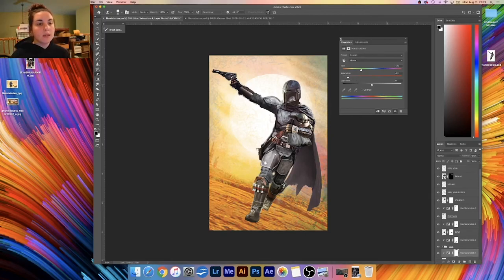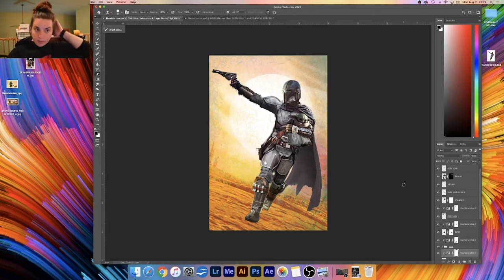Not bad. Alrighty. So now the last thing I'm gonna do is change up the shadows and highlights on here, just because with the sun in the background, it's gonna be more on the side of a silhouette than a very detailed up close image. And I gotta go in respectively and figure out what parts need to be lighter, what parts need to be darker, what parts would cast shadows on other things or cast reflections on other things. So I am going to start off with the cape.